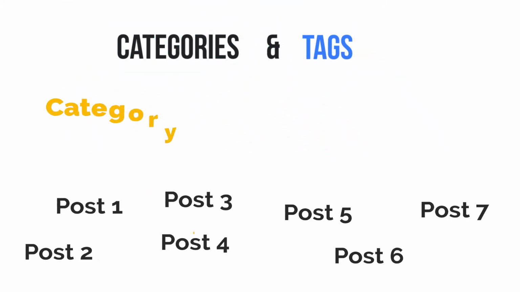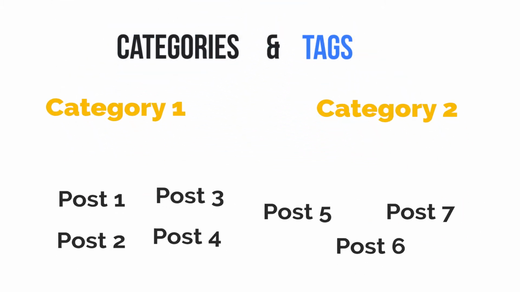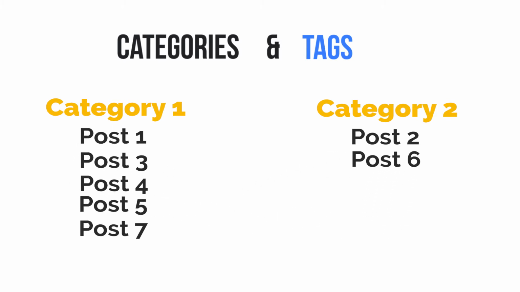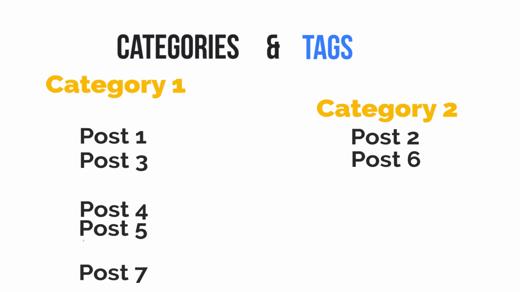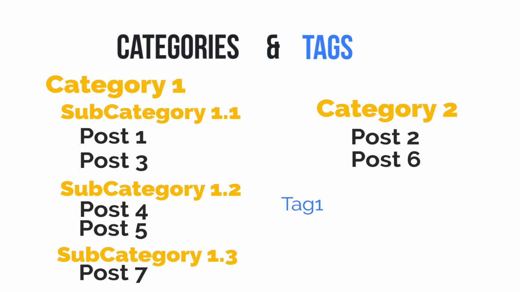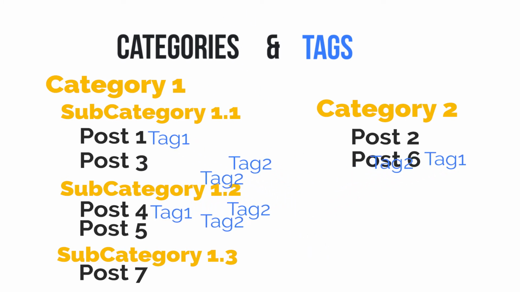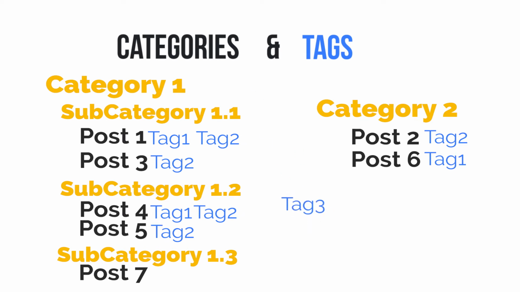Categories and tags are quite similar. Categories are used to more broadly group your content. If you have a category that has a lot of posts, you can further split this up by using subcategories. Tags are attached to posts as an extra identifying keyword. Tags don't physically structure your posts like categories do, and you don't have to add a tag or tags to a post if you don't think it needs any.